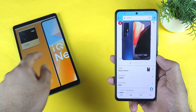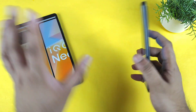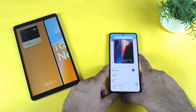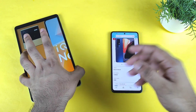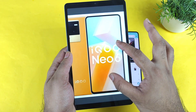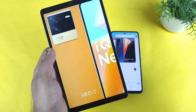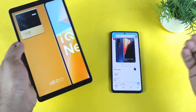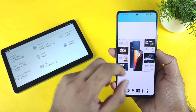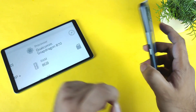A few users want to know: should they wait for the iQoo 7 SE device or should they buy the iQoo 7 device? That's exactly what this video is about. Because very soon, iQoo is going to release the iQoo 7 SE. In China, the phone was released under the name iQoo NIO 6 SE, and in the Indian market that phone is expected to release as the iQoo 7 SE, based on leaks and rumors. There are a couple of things you should understand about both phones — the advantages of each.